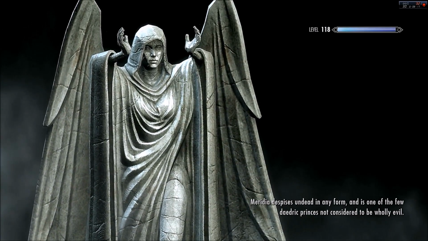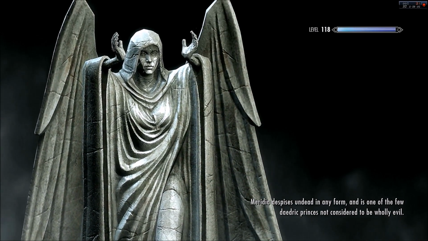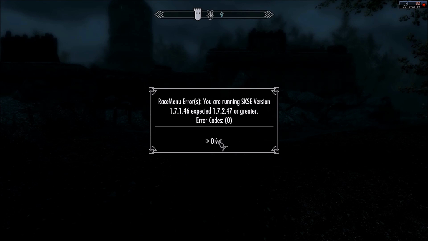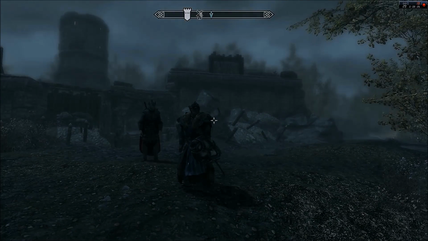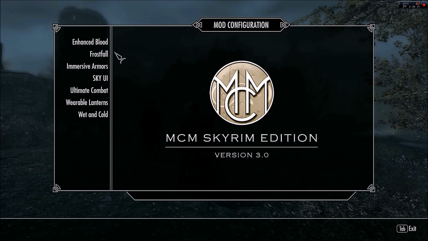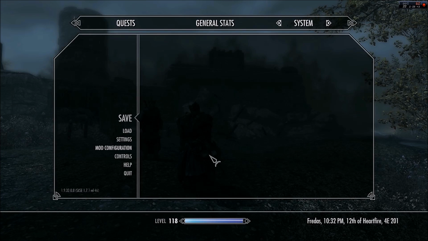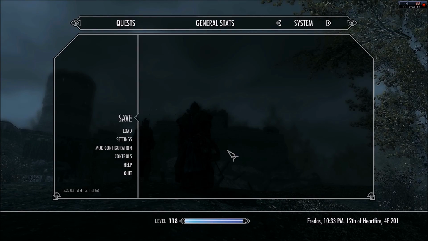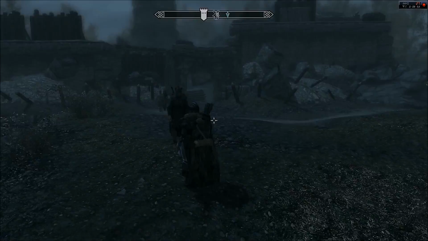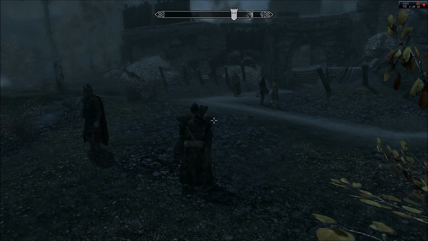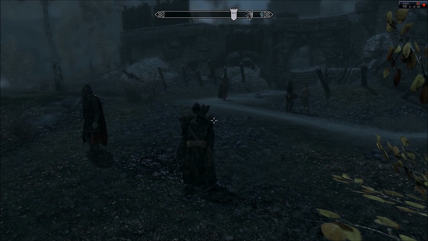Now, a cool feature of Nexus Mod Manager is the actual in-game menus that you can use to configure your mods. A lot of mods, this is the SCSI part of it. It's a SCSI interface. See, it also brings up this. Gives you some mod readouts. So, you can go to menu, mod configuration. This will only be for SCSI compatible mods, of course, but you can work with some of the settings, you know, blood. So yeah, there's a lot you can do. Really, this tutorial only scratches the surface.